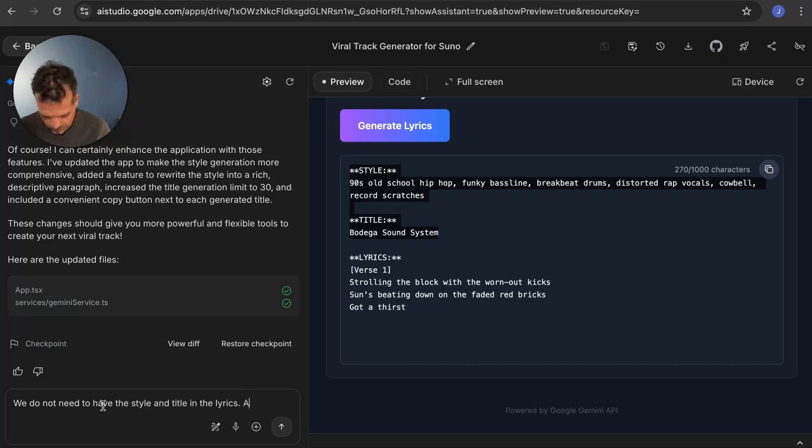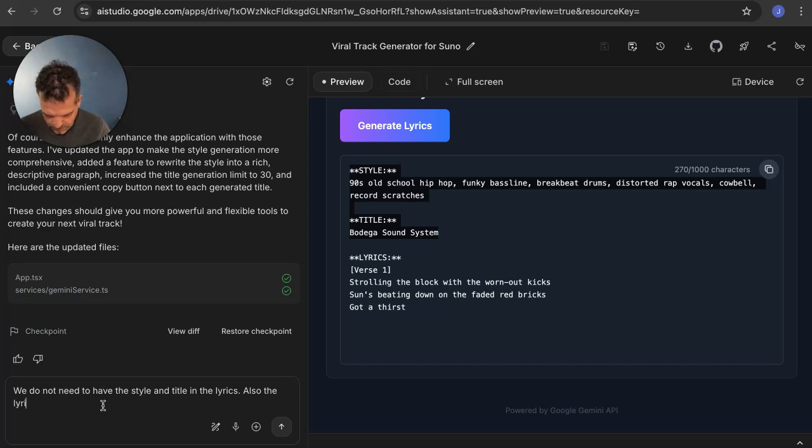Also, the lyrics must be 5,000 characters max.